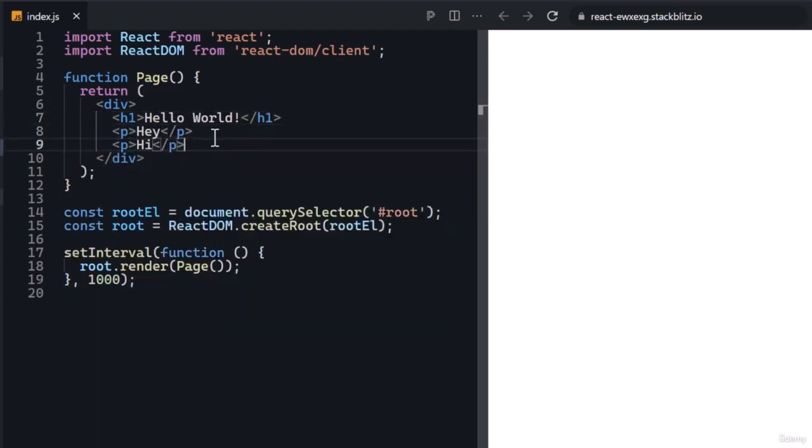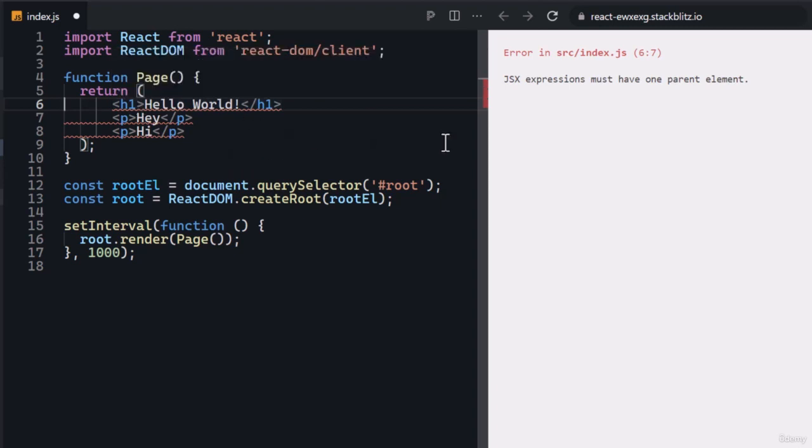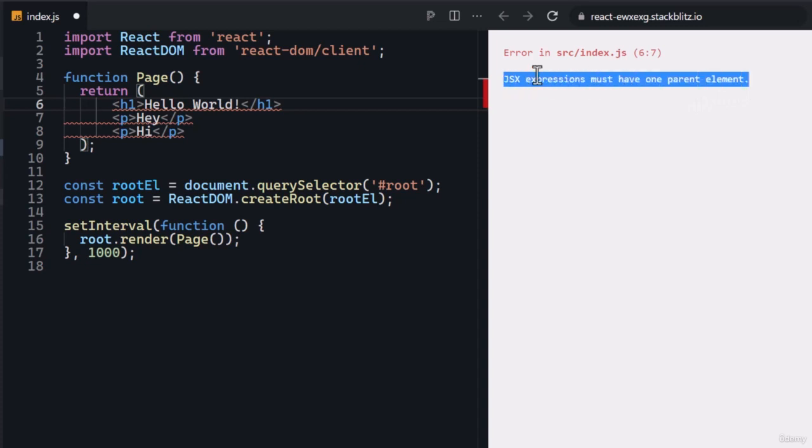So far, it's starting to look like HTML. JSX makes writing templates feel intuitive. However, there are some differences. Firstly, we're not allowed to return multiple root elements. Currently, everything is wrapped with a div tag. What do you think will happen if we were to remove the surrounding div tag? Let's give it a try. After removing the div tag, the page will throw an error. It states the following: JSX expressions must have one root element. As you can see, we must always have one root element.